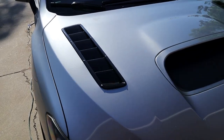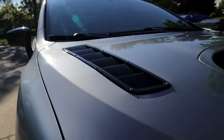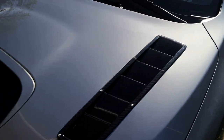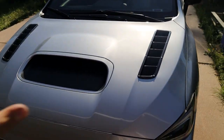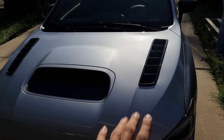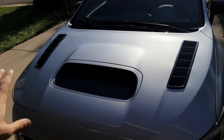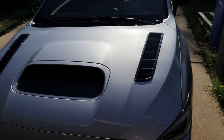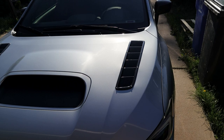So here is the finished product. So I think that these look absolutely amazing. One thing to keep in mind is that these are universal, so they're not exactly fitted to the WRX hood. I placed mine a bit farther back than some people do, but I think overall they still look great. And the fitment is actually still pretty decent because they do have a natural curve to them from the back to the front, which is great.